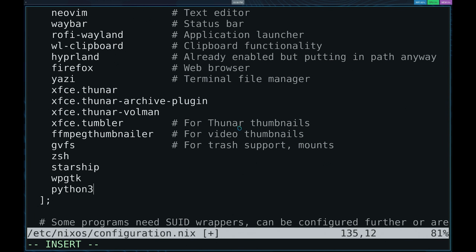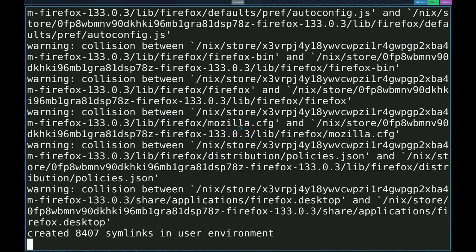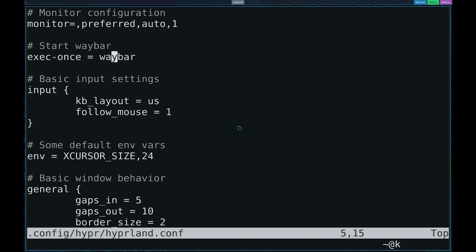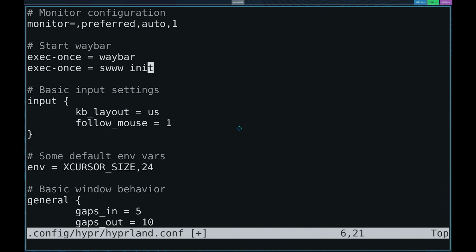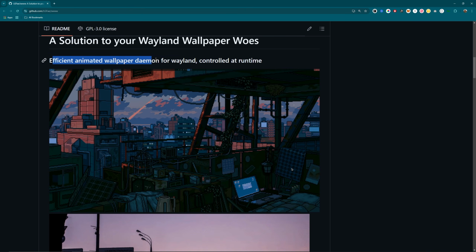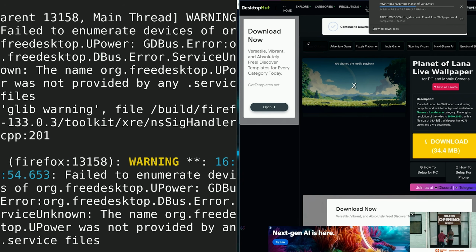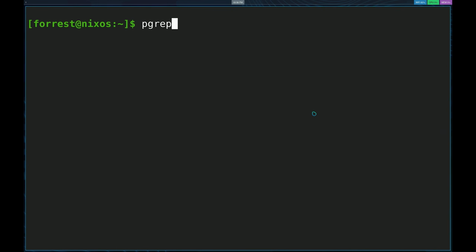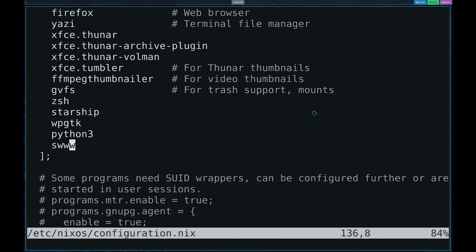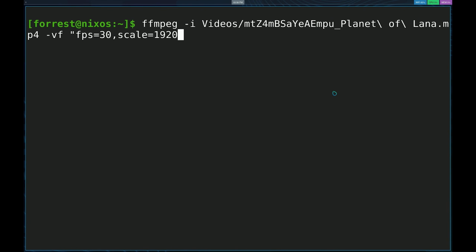So let's skip over that part and focus on SWWW, which is kind of awesome. It's kind of a drain on resources for no reason other than aesthetics, but it's cool. I mean, why else do you do these things? It's an animated wallpaper daemon for Wayland. Or in other words, allows me to take this cool MP4, which I have to convert to a GIF, so I'll add FFmpeg and use it to convert the MP4 into a 1920 GIF, because it would be pretty dumb and resource intensive to keep it 4K since it'll be running all the time.